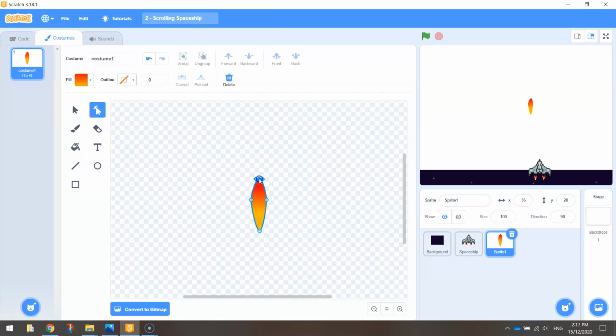Okay, so it's up to you how you make it look, but just have a bit of a play with those levers and try and get it looking somewhat like a cool little bullet. Something like that is what I'm going to go with. Okay, and I can see that it is way too big over here in my game. It's almost the same size as the spaceship there, height-wise, so I'm going to reduce the size of it. I might try 50%. That's not too bad, so maybe stick with around a 50% kind of size there. I still don't think this is spot on, but near enough is going to be good enough for now. I think that looks all right, especially at that size.